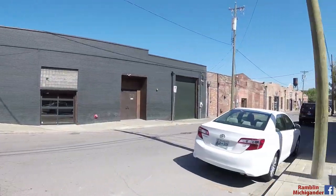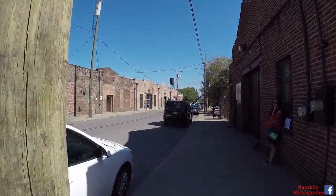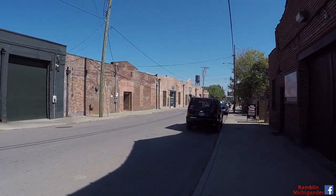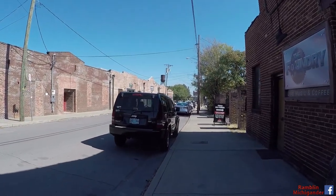Hey there folks. So today we are in Nashville, Tennessee. Yesterday we took a Segway tour of the downtown which was awesome, and I had every plan to record it but I forgot to bring the camera with me. So sorry about that. But today we are on Clinton Street where they have a whole bunch of really old buildings with some different kinds of shops in them, and one of which is the American Pickers store Antique Archeology. So we're going to go check that out and probably check out some of these other stores while we're here too.